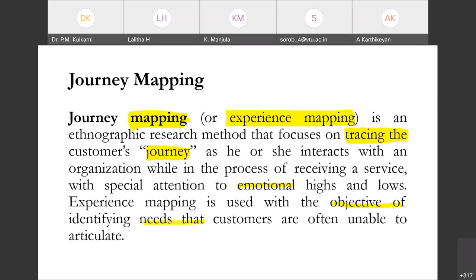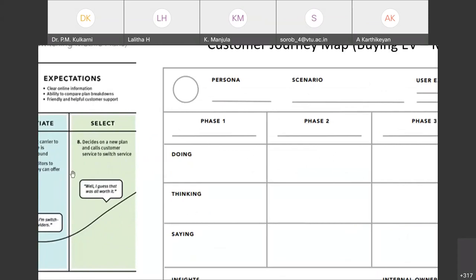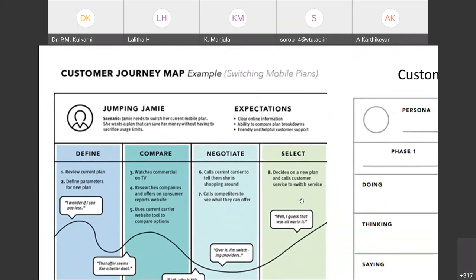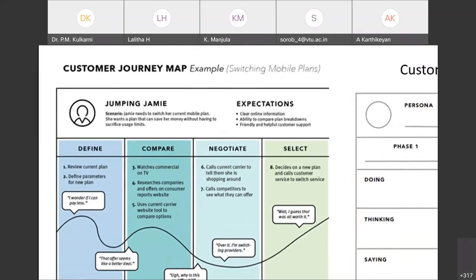Let's look at a particular thing. I hope it is quite visible to you all. I'm going to expand this and show you a journey map. We all like to switch mobile phone plans, agree? Maybe I'm using Airtel today and I want to use Jio. That is the idea. When you do that, you need to look at why you want to do this. So for this, we created a template called the journey mapping template, where on the first left-hand side, where I'm pointing, is the name of this.